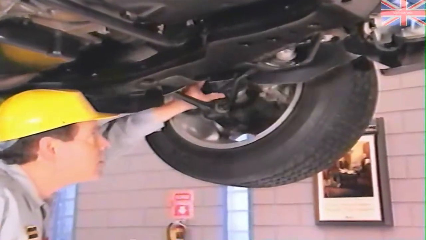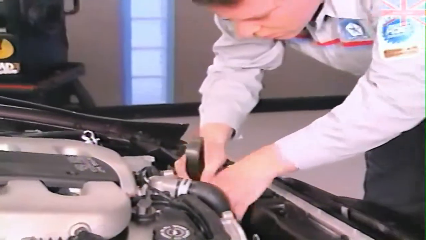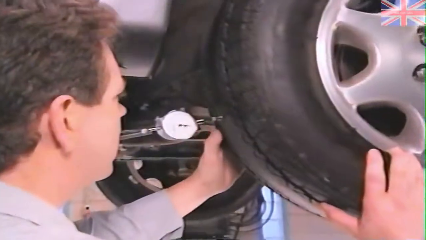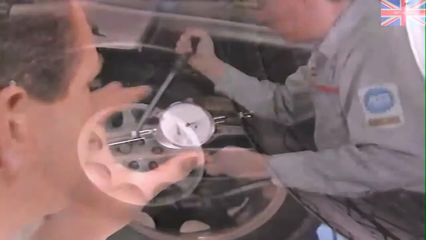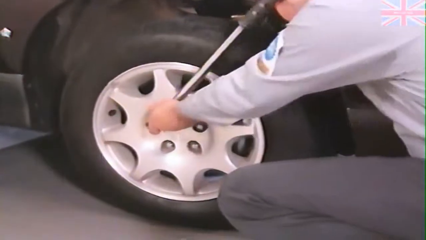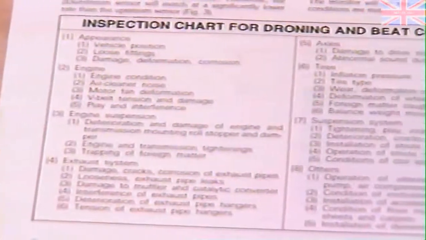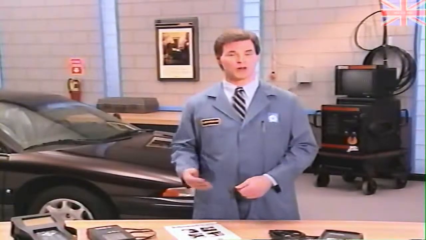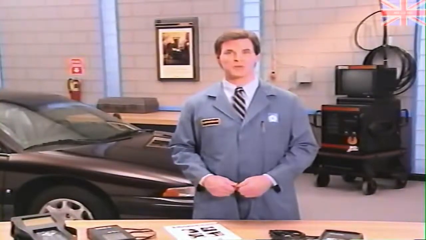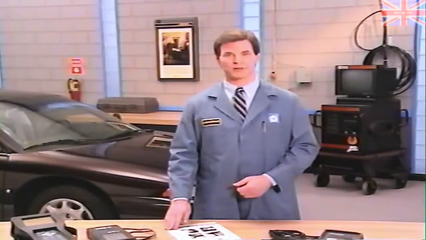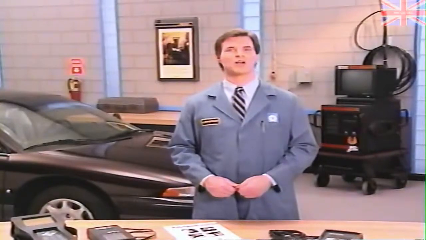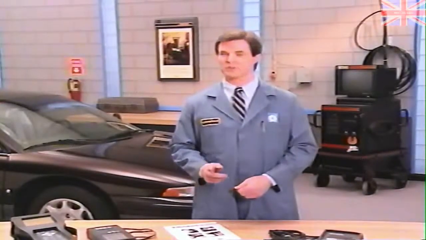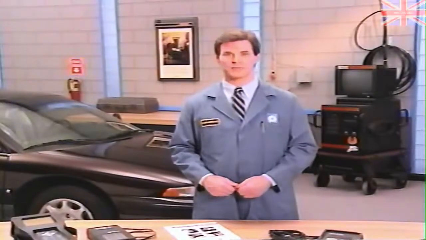The correction of beat and droning problems can take much time and effort. Therefore, it's best to make a complete overall inspection of the vehicle, checking to compare current conditions with what they should be. Use this inspection chart as a guide when performing the overall inspection. You will often find simple causes that would otherwise escape detection. The inspection chart can be found in your reference book. Because there are so many possible causes for both droning and beat, a little patience will go a long way when troubleshooting. Refer to your reference book for additional information regarding probable causes of droning and beat.